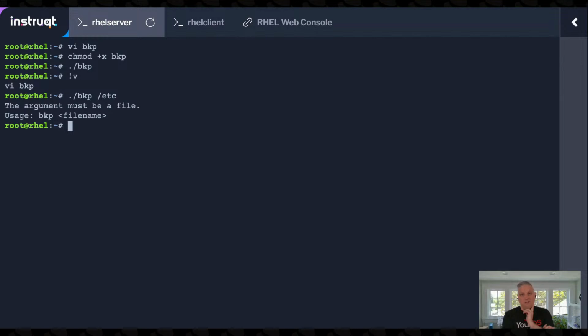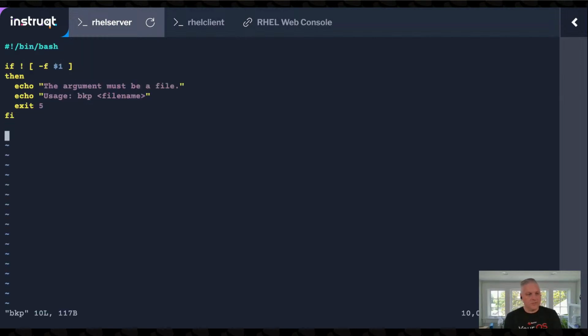All right. So we found our first iterative improvement we need to make to our script. If there's no argument passed, it also needs to trip this error path. So what we're going to do is say if it's this or zero length. So if it is either not a file, actually I need to do that differently.